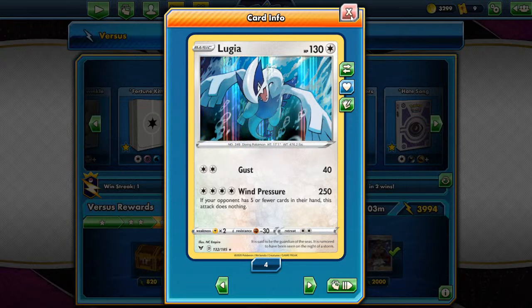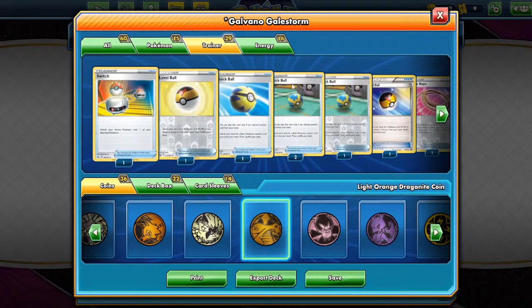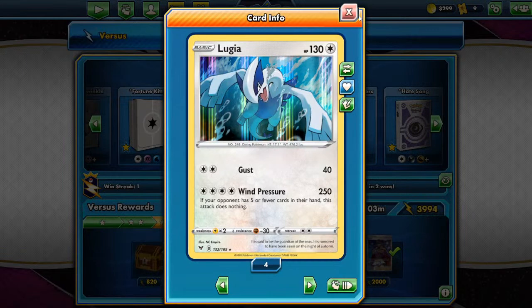If they forgot that they have to draw prize cards, then we can actually target them with our Wind Pressure, but they're definitely going to take that into account. So make sure you place your Lugia at the last minute, and after your first Lugia, they're definitely going to have very few cards left in their hand. So after your first Wind Pressure hit, you're much less likely to be able to hit it again with your second Wind Pressure.